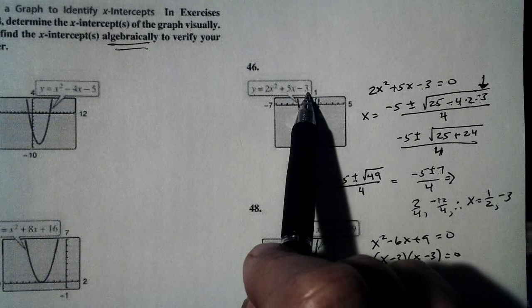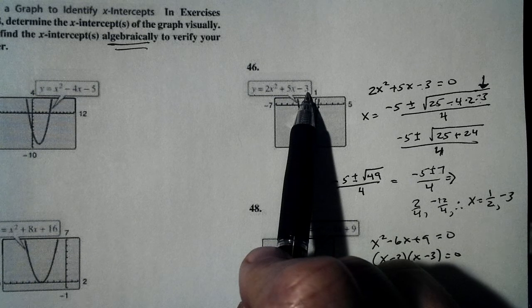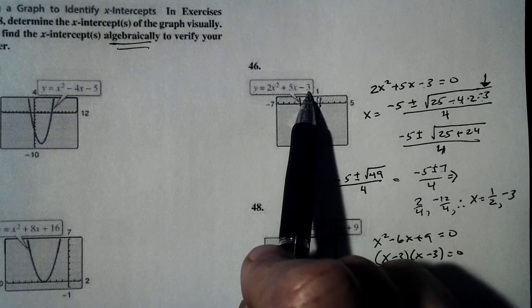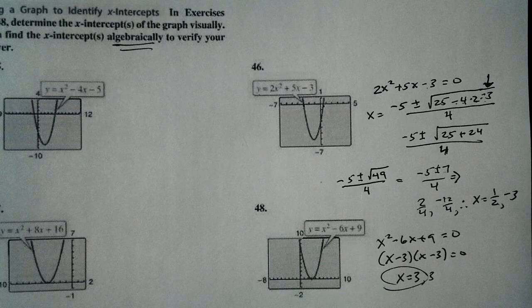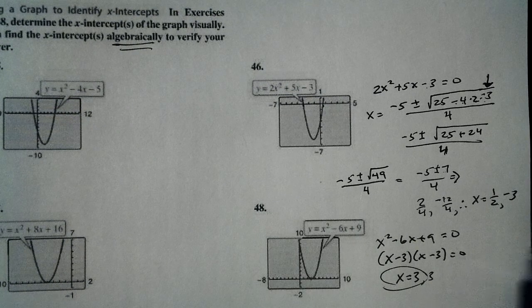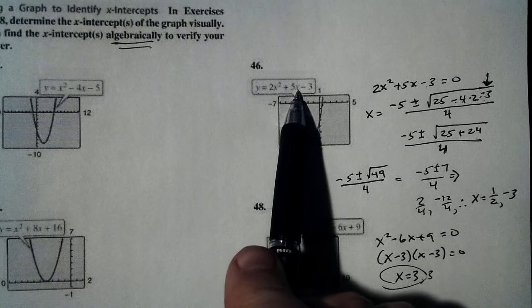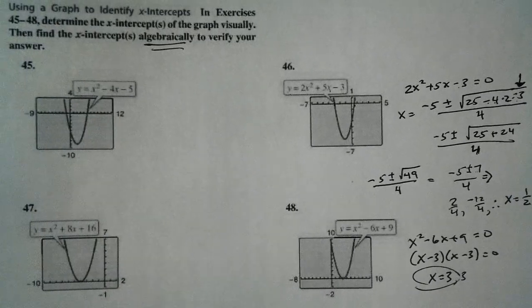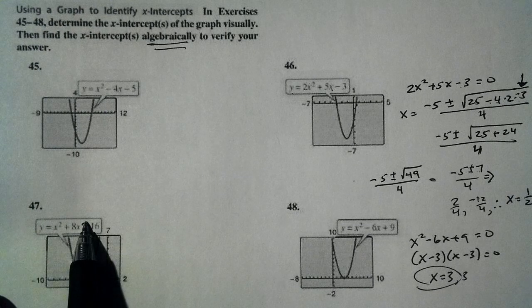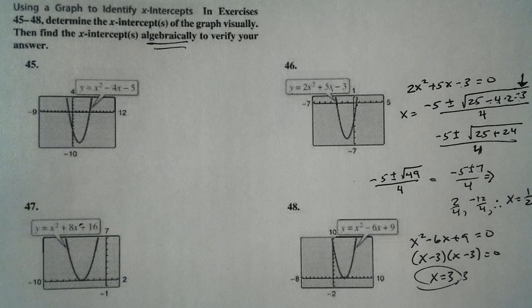Maybe I could have factored this one. Negative factors, I don't think so, but factors of -6 that add up to 5, 6 and -1. Oh, could have. Of course we could, because this didn't turn into a square root. This was factorable as well. Quadratic formula worked there. Perhaps you can get by with factoring both of these. But if you can't factor, the quadratic formula is always there and available for you.